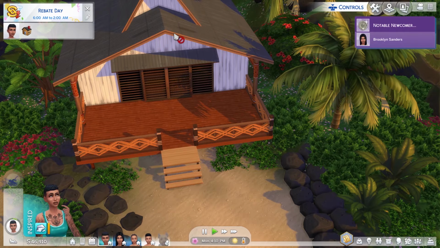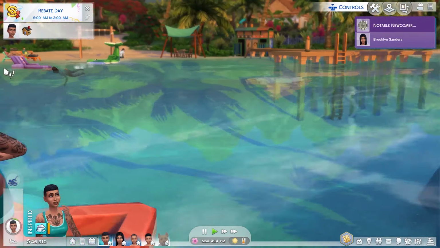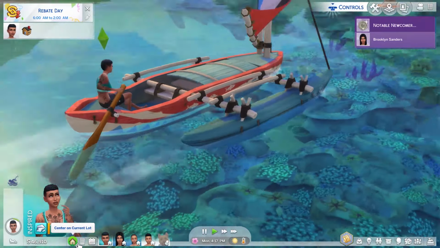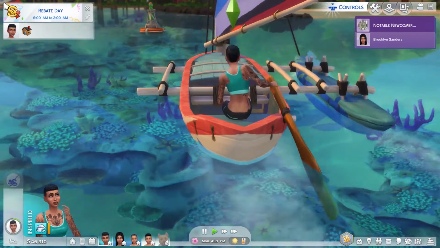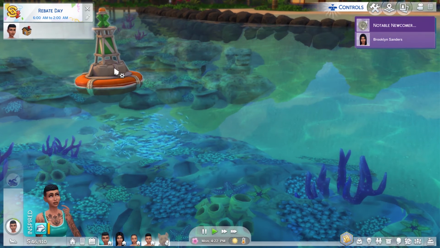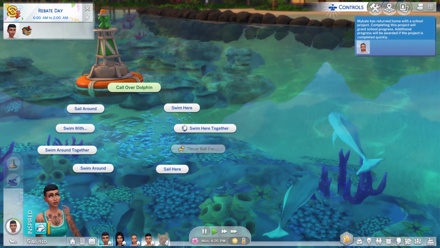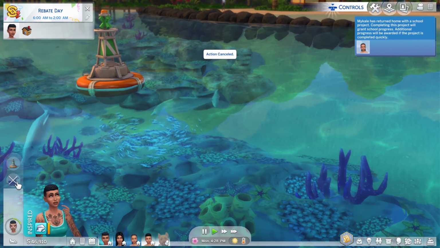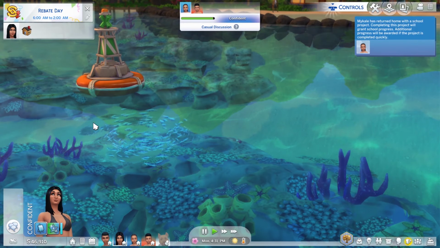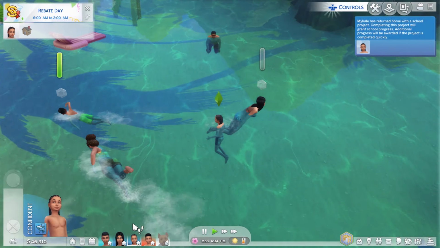Wait. Look at me. Look at me. I'm out here. I'm out here. Oh, what's this? Oh, let's snorkel. Oh, yeah. Get off of that, girl. Get off of that. Brooklyn. Come snorkel. Brooklyn. Come snorkel.